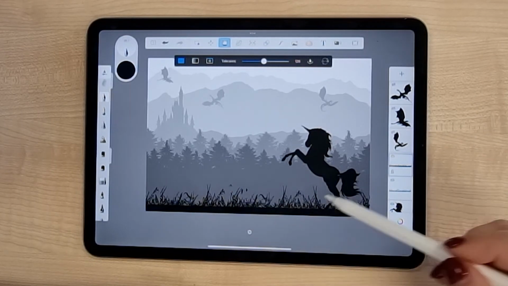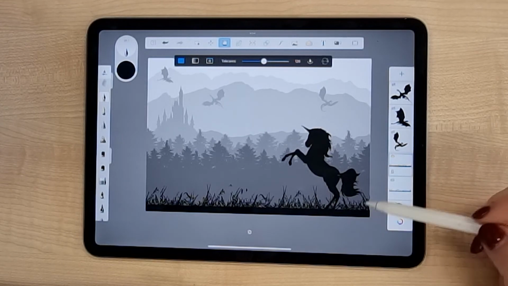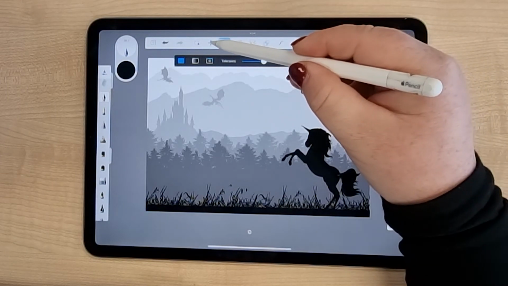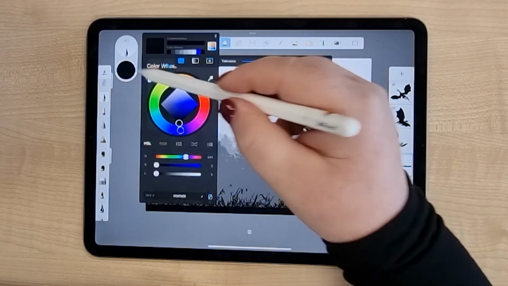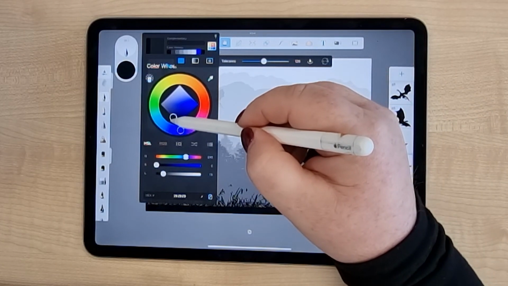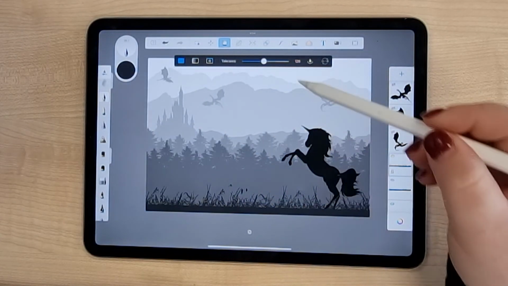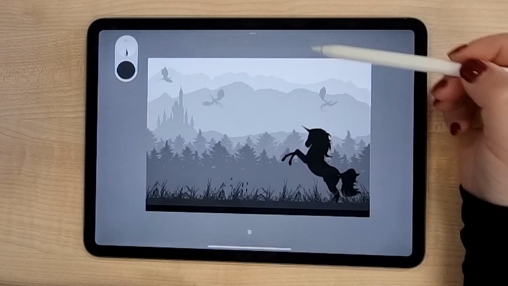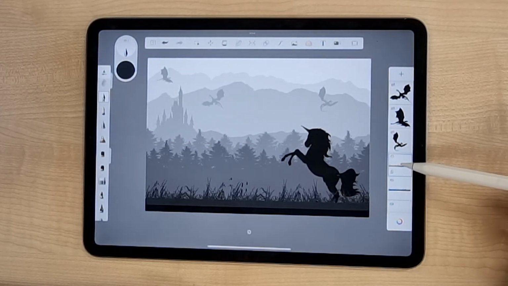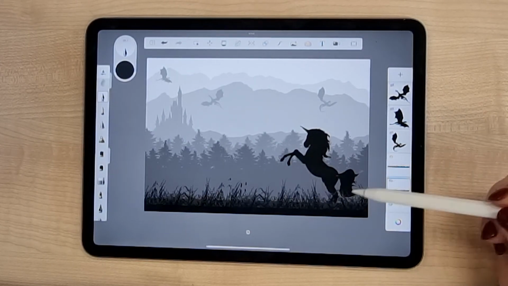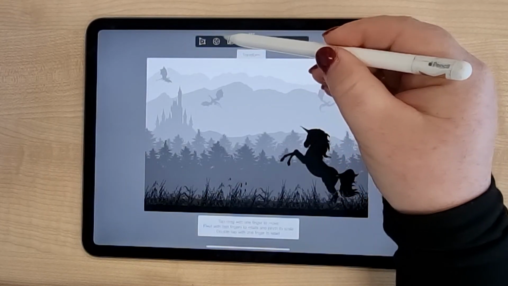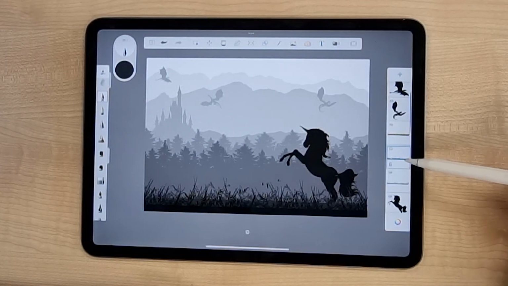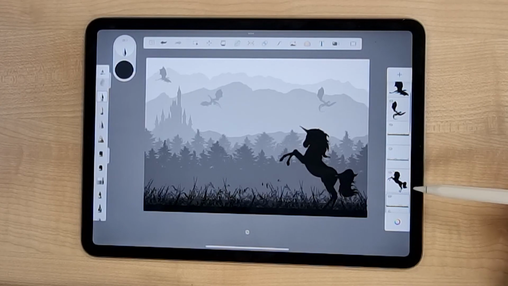Now from here you can add more layers, so I think a second layer of grass behind this layer would look good. So I'm going to duplicate that layer so I have 2 copies of it. I'm going to bucket fill it. Because I'm moving it back in the layer, I'm going to go slightly lighter than the first layer. I'm going to transform or move that back a little bit. It is sitting in front of my black layer, so I need to move that layer behind my previous layer. It is mirroring, so I'm going to flip so they look like they go in different directions. And I need to drag that below my horse layer as well because it's sitting in front of my horse.